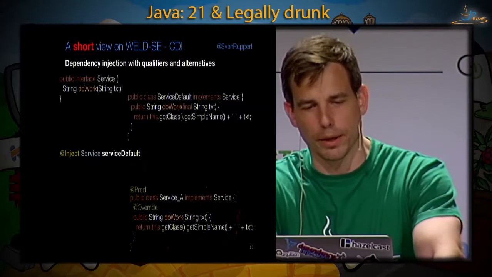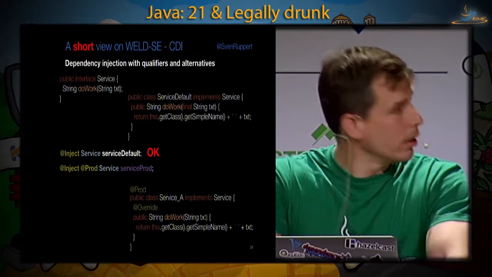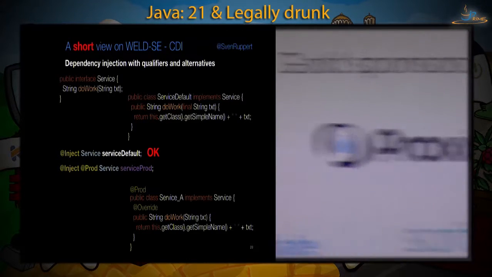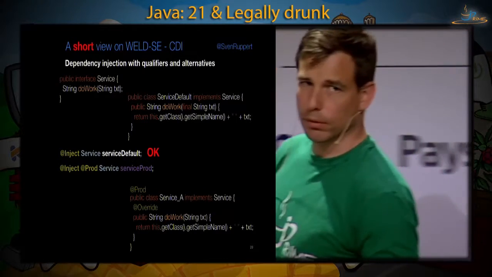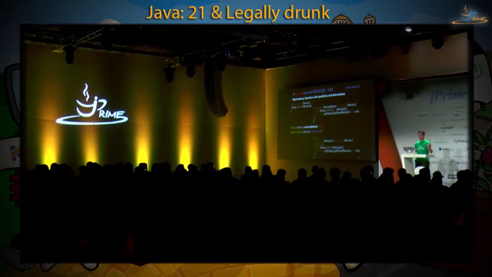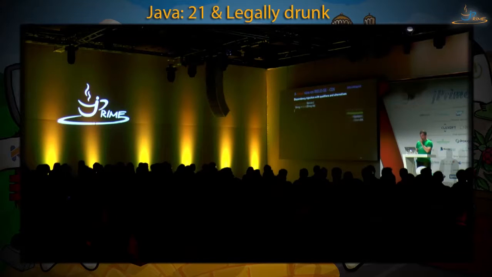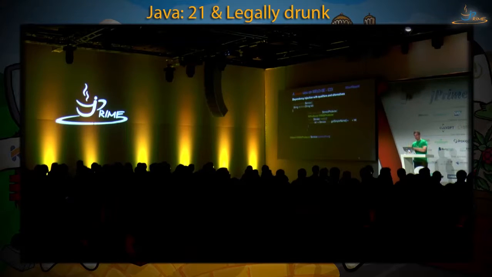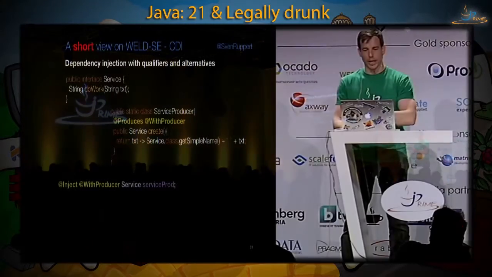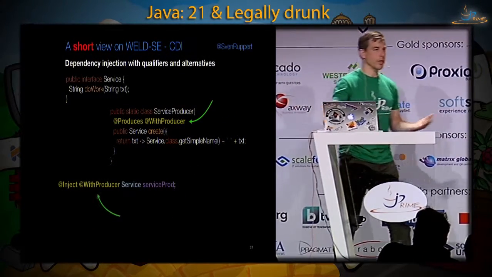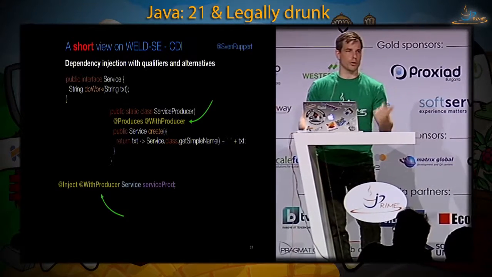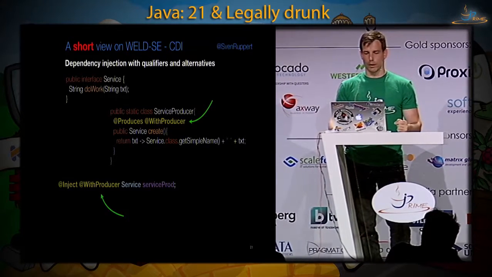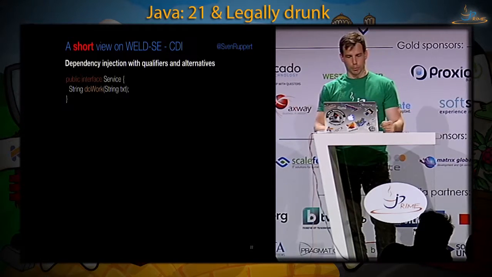To get the other implementation you have to do something like @Inject @Prod. This is the same — you have an explicit decision with a qualifier. You don't want to have this, I think, because there's no difference between 'new ArrayList' or '@Prod'. With a producer: if you have a special producer, you write it inside your source code — @Inject, @Producer, and something. It's inside your static semantics, fixed. The only thing you could do is manage something inside your producer — put all the logic inside the producer to decide what's going on. And this will lead to design patterns like this if you want to make CDI a little bit more dynamic.